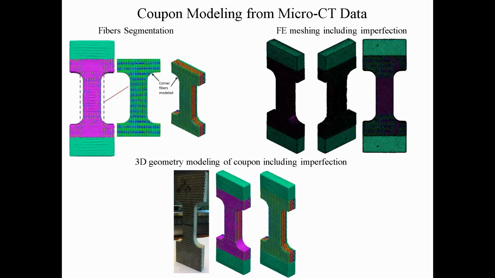I have used quadratic tetrahedral elements for these simulations, and in the bottom figure you see a 1:1 comparison between the whole dog bone coupon, which I used for the experiments for tensile loading, and on the right hand side the full scale, 1:1 scale model, which is imported and ready for analysis.